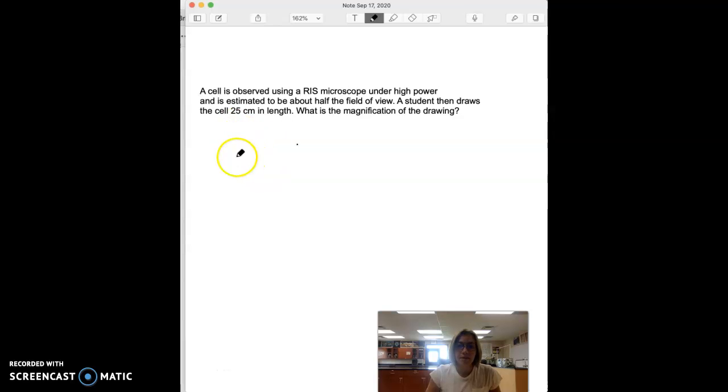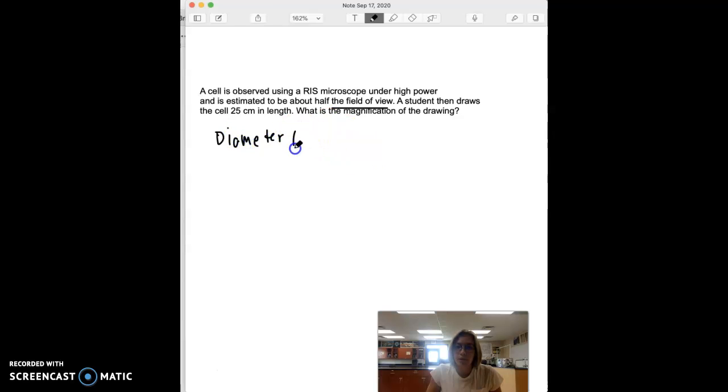Okay, so this next problem, one of the first things that you realize is that we're working with a field of view problem here. And so we need to identify again what our Riverstone microscope's field of view is. You guys should have calculated this in your microscope station work, but remember that what you're going to do is use the field of view formula to translate it to a high power measurement. So you have to start with the diameter of it in a low power.